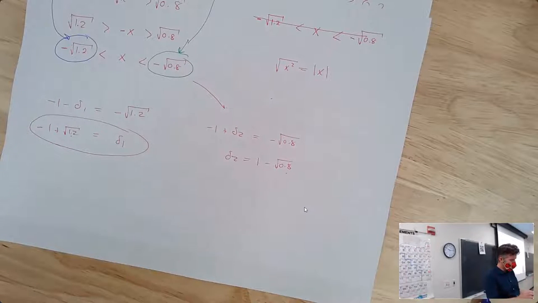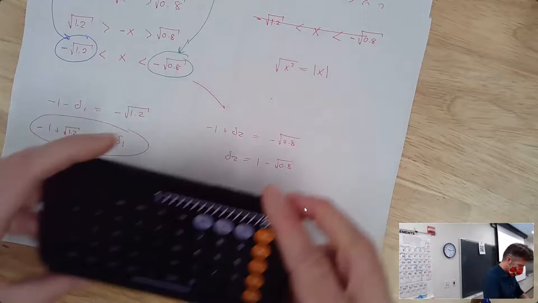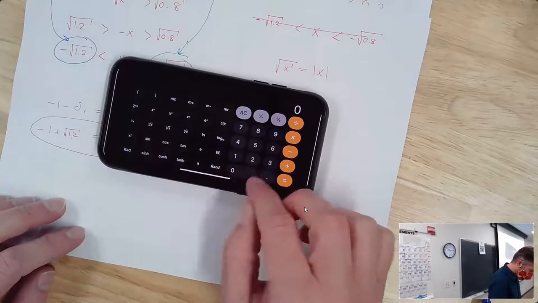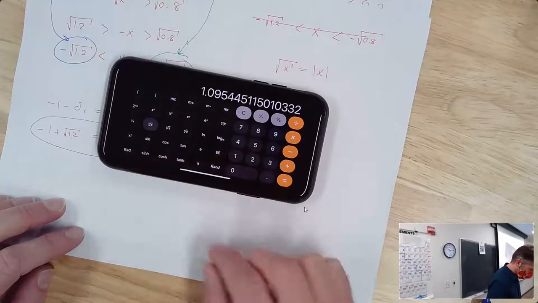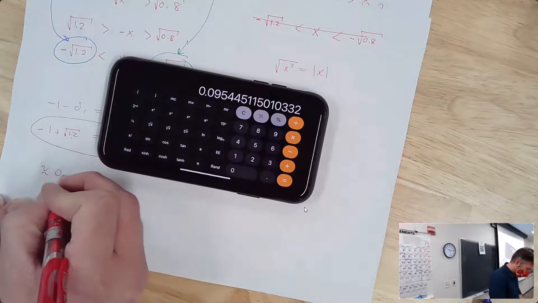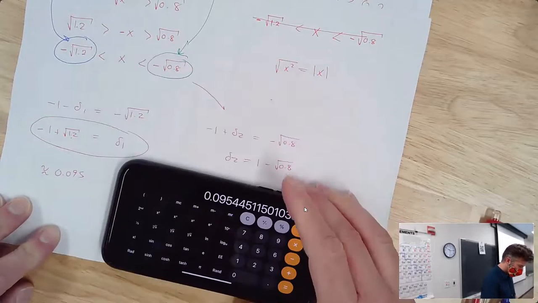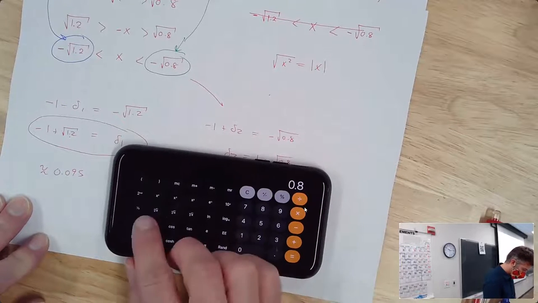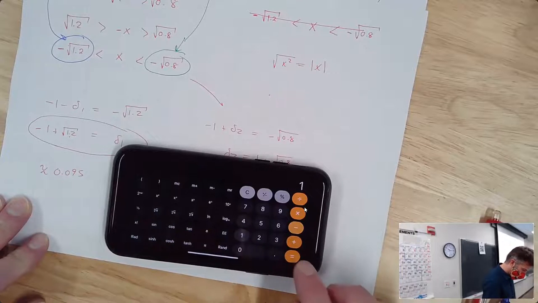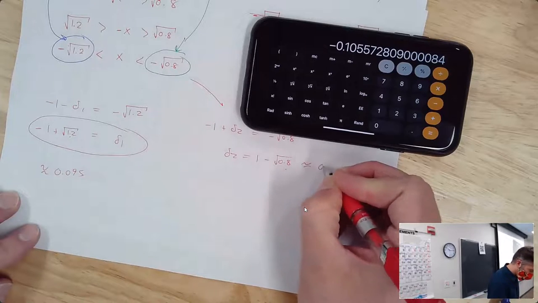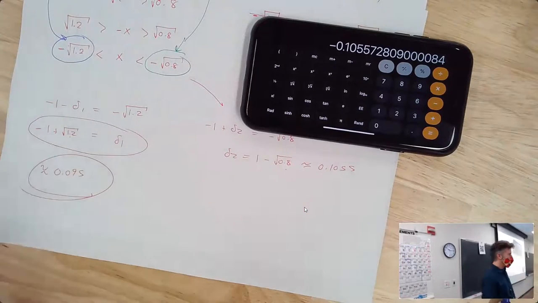I'm going to have to log into my phone, because you don't get the cool calculator unless you've done the thing, right? But if we actually do it, let's see. So I want square root of 1.2. You have to do things backwards with this calculator. So this is square root of 1.2 minus 1. So great, that's about 0.095, and then we want 1 minus the square root of 0.8, so 0.8, square root it, minus 1. So we get positive, right? I did it out of order. This is going to be about 0.1055. There we go, not much smaller.